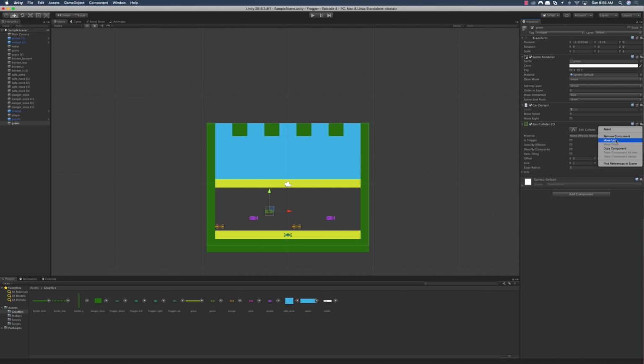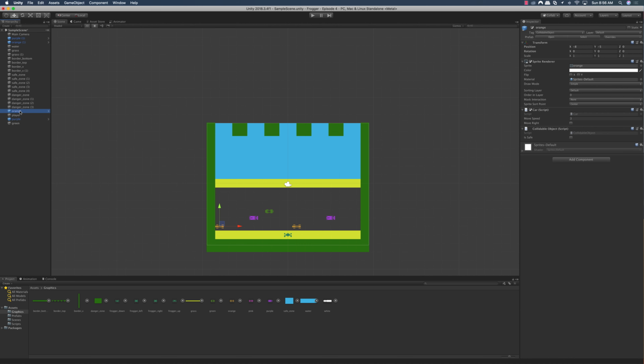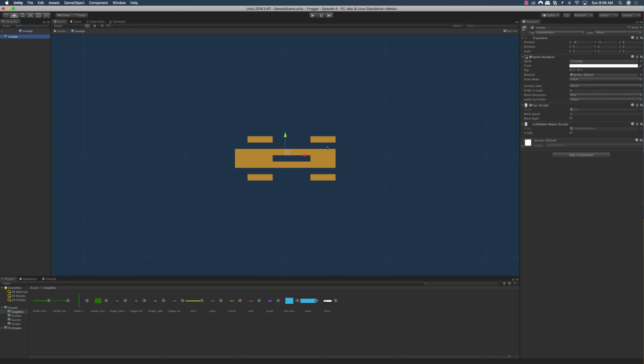We don't need collidable. And that one's going to move left. Actually, you know what we forgot? We need to go into the prefab. And actually into the prefab. That's the orange one.